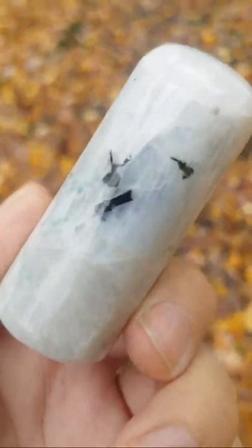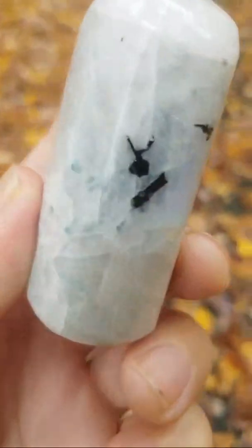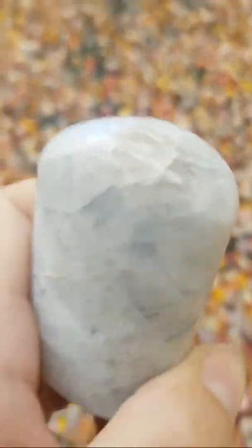It's the same chemical property. White Labradorite and Rainbow Moonstone are kind of the same thing, but it's a moonstone, a white Labradorite Moonstone mixture that they call Rainbow Moonstone. That's the best way to say it. So it's sort of like moonstone with Labradorite inside of it, and they call it Rainbow Moonstone. But it's like a Rainbow Labradorite Moonstone.